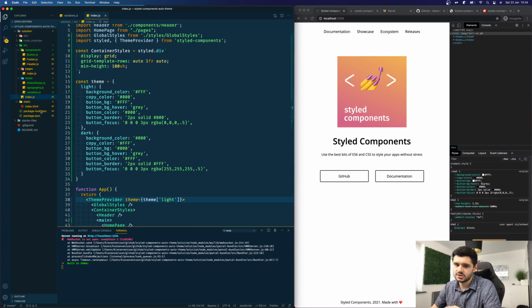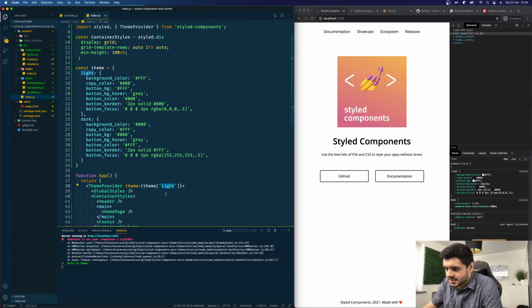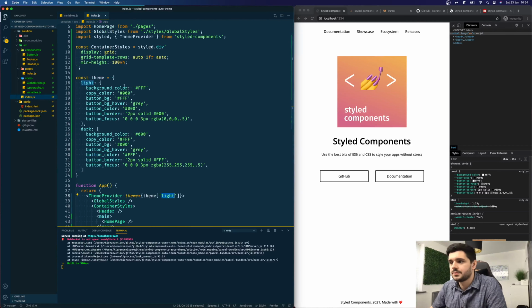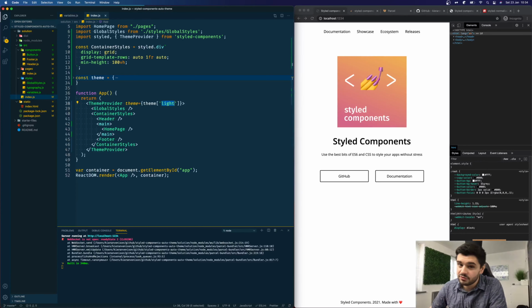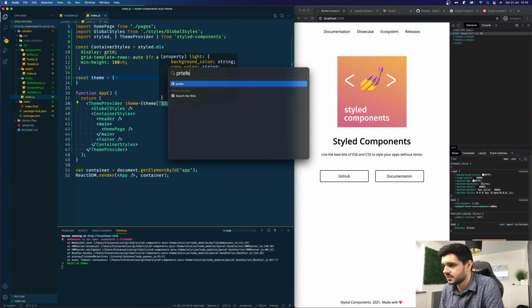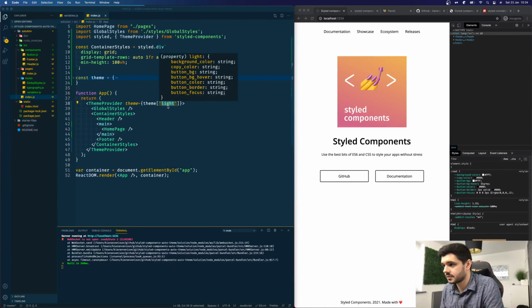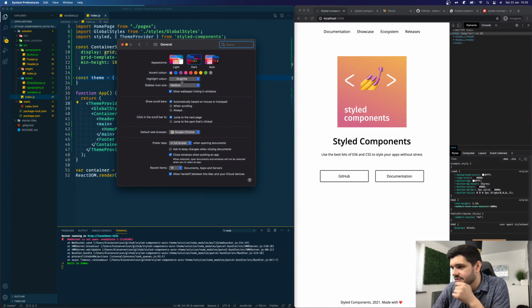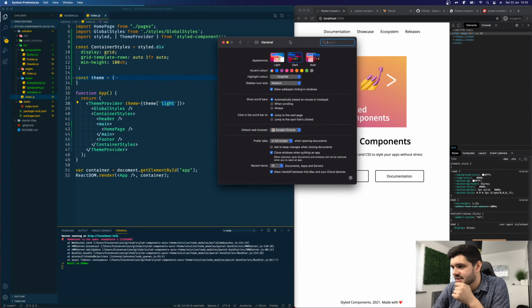So now is one of the main parts of this, is how do we now get this to tie into our operating system theming preferences? Because by default we're passing it here and the user doesn't even have a way to change it at the moment. And the answer is prefers color scheme, I think it's called. As soon as I start typing I remember it's not called that, but yeah, prefers color scheme. So we need to basically be able to detect which operating system theme they're using. So go to my preferences. See here I have light and dark. We need to be able to detect which one of them we're using and then pass that into this theme name here.